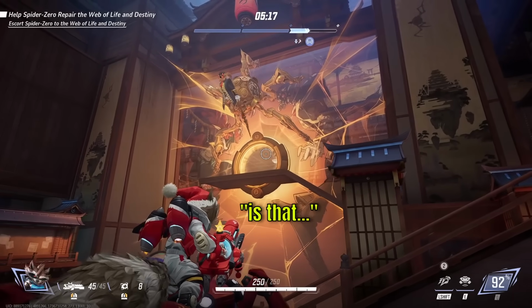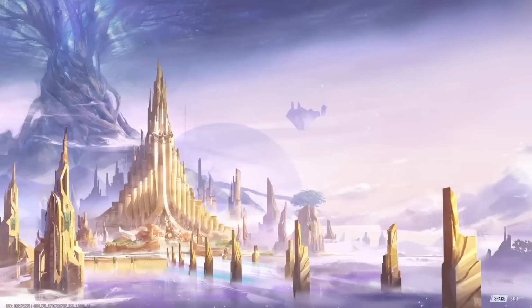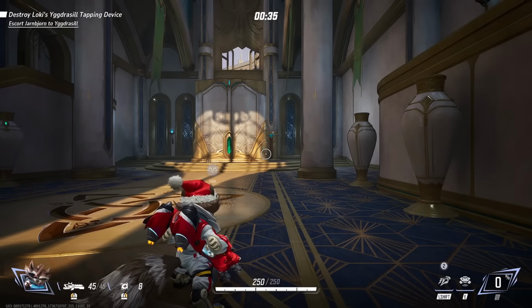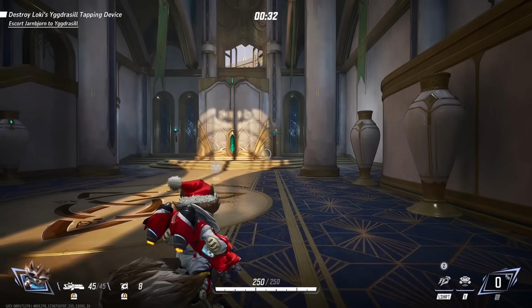And is that me? On the map Yggdrasil Path, if you start in the attacker spawn, you actually have a ghostly image of Loki taunting you at the beginning of the match.